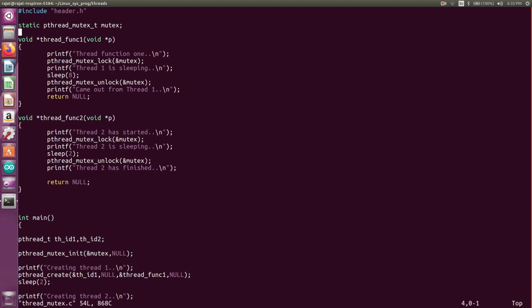Suppose one thread is accessing some value and doing some work, and after that your other thread is also doing some work and accessing that same shared resource. Okay, so if you are not using synchronization, you can get some unpredictable value. For that only we are using this mutex, this locking mechanism.